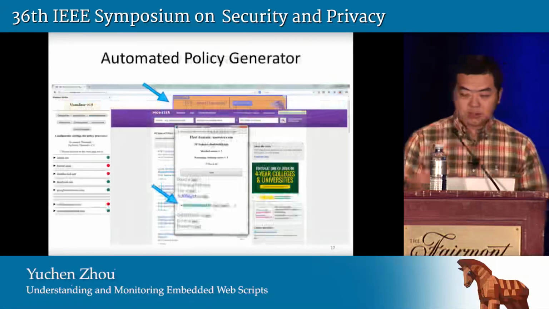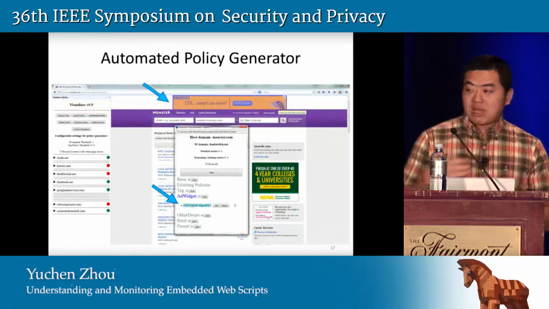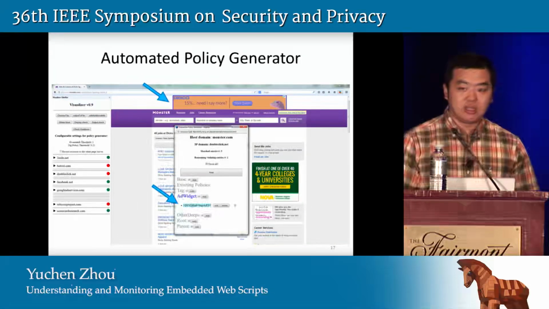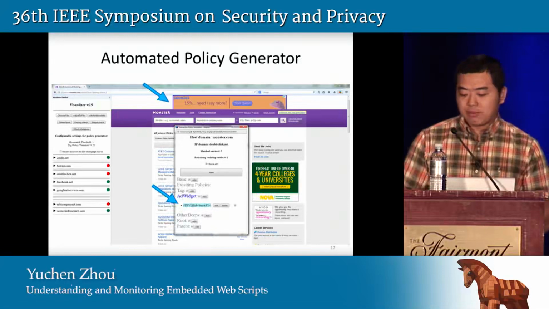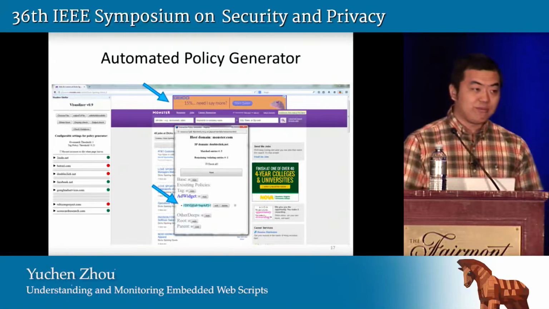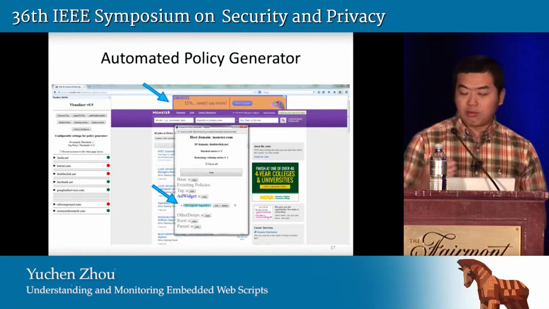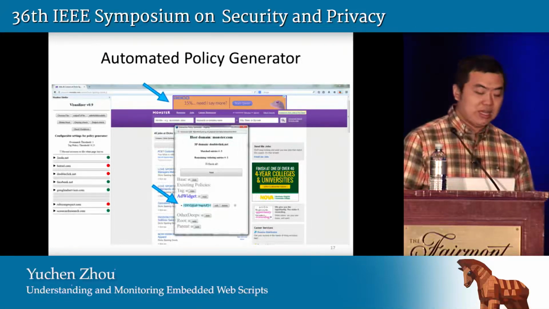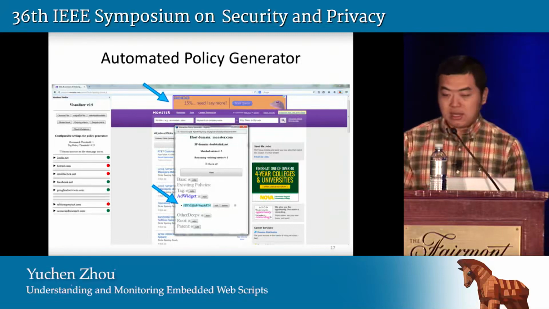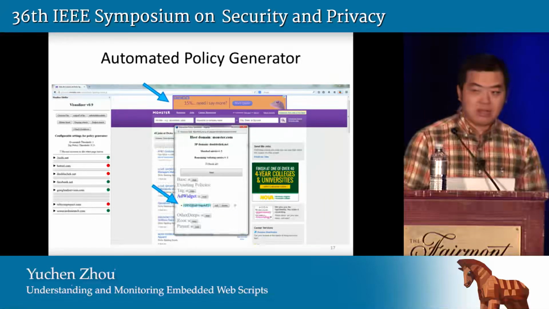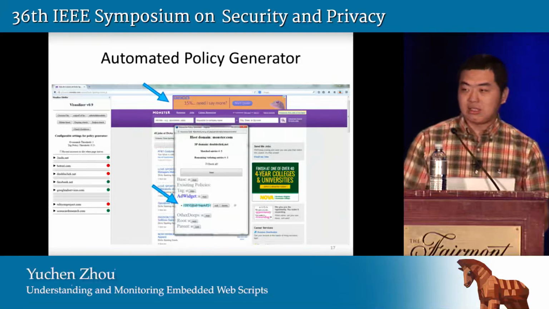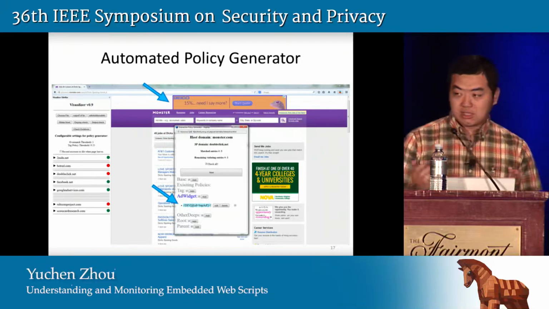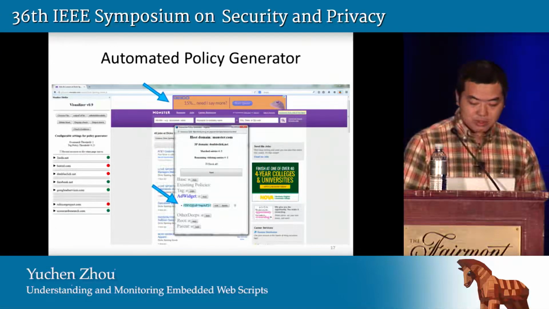So finally, before I conclude, we actually have the automatic policy generator available. This is to further reduce the developer's effort by taking inputs from Script Inspector, and then proposing the policy candidates. And these candidates can be visualized by the visualizer again. And the site developer can approve these policies, edit these policies, and add them to the policy pool. But due to time constraints, I will be skipping this part.